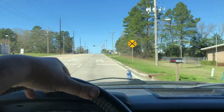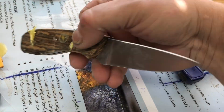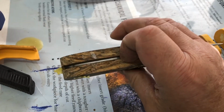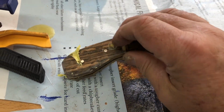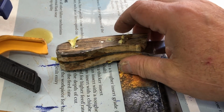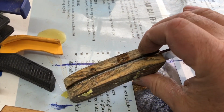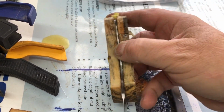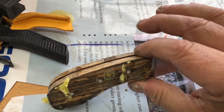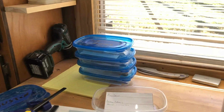Going to the house, working on knives, drinking coffee. Let's go. Well, this is Justin's satin finish dinner skinner. I didn't leave my heater on overnight, and it got a little cold in here, so this epoxy is not quite dry enough for me to work real hard. So basically all I'm going to do today is clean up the sides, grind this down to the steel, sand it down to the steel, and tomorrow I'll come back out and shape this. So let me get that done, and then I'm going to start making sheaths.